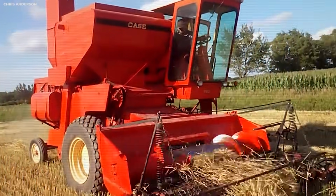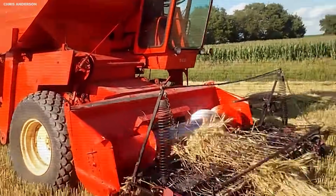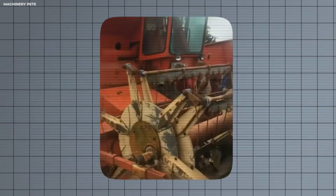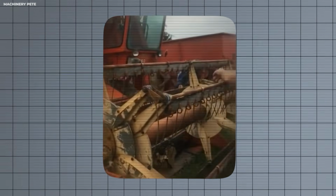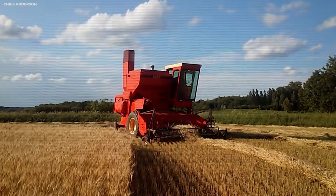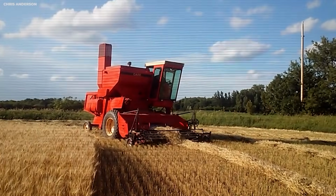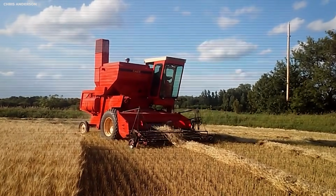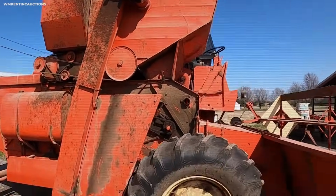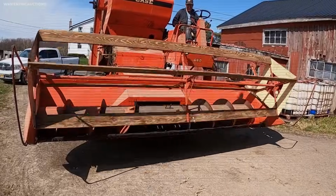Now, beyond the mechanics, the Model 600 held significant cultural weight in the Farm Belt. A self-propelled Case combine rolling across fields carried with it the company's storied legacy, dating back to steam-powered threshers in the late 1800s. Farmers who trusted Case for threshing machines were often eager to see how the brand fared in the self-propelled arena. Now, many discovered that the 600 delivered consistent performance, giving them yet another reason to remain loyal.